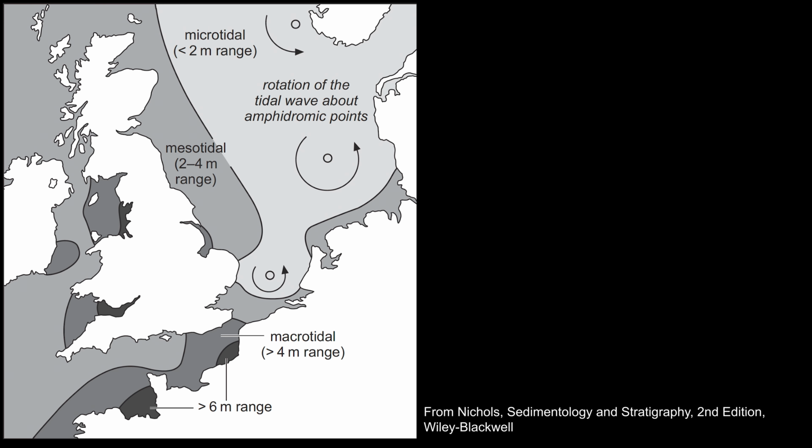All oceans are divided into a number of major amphidromic cells, and there are additional smaller cells in shelf areas such as in the North Sea and small seas such as the Gulf of Mexico. Tidal ranges are therefore very variable, and within a body of water the pattern of tides can be quite complex. In the North Sea, for example, the tidal range varies from less than a meter to over 6 meters. For sedimentological purposes, it is useful to divide tidal ranges into the following categories. Up to 2 meters mean tidal range is microtidal. Between 2 and 4 meters range is mesotidal, and over 4 meters range is macrotidal.